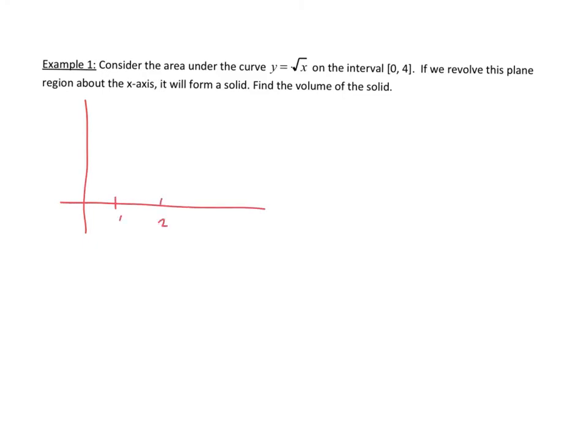So hopefully you remember that the square root of x, it should be 3 by the way, it's kind of like a sideways half parabola. Looks like that. And we're looking at the area that is shaded from 0 to 4. So I'm going to shade that in like that. So this is my shaded area. We actually already know how to find the area of that. You just find the integral from 0 to 4.